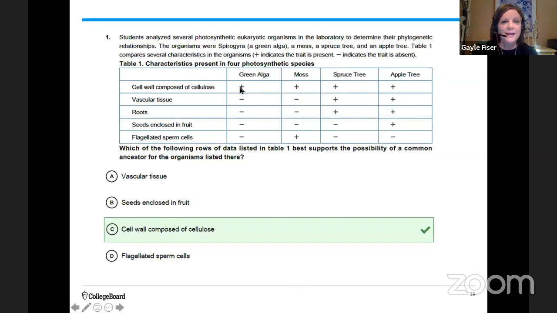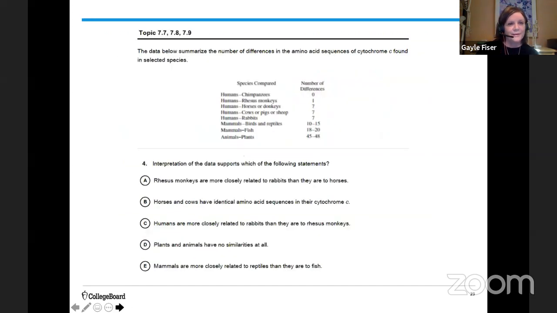If you'll notice, each of these has this trait. I'll let Ms. Kate talk to you more about this in the next lesson, but they all have this trait, and then only 2 of them have this trait, and 2 of them have that trait. So there's some divergence that's going to happen, in that they don't all have those traits. More of that to come tomorrow. All right, so now let's look at this data represented in another way.